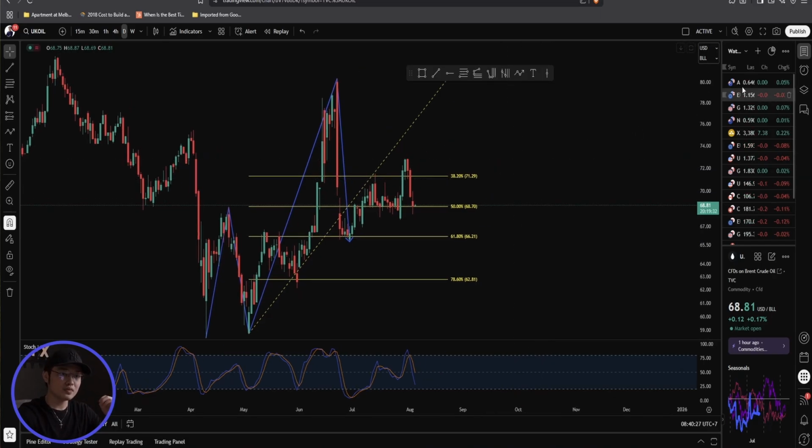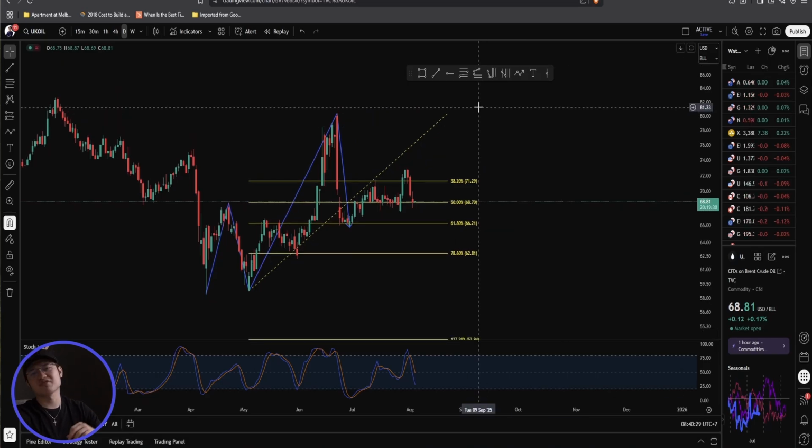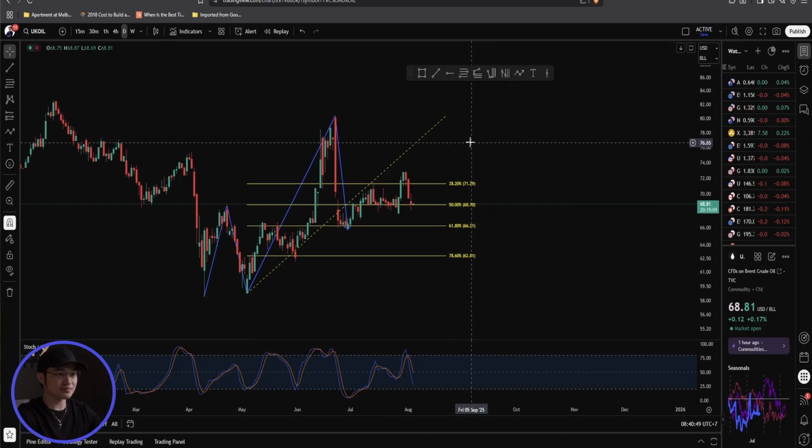Okay, if you are going to get more advanced on Fibonacci, we call them cluster Fibonacci, but it is so complex. I'm not going to teach you about that right now. But if you are interested in clustering for Fibonacci, well, I'm going to make a video for you, but it's so complex for you right now.